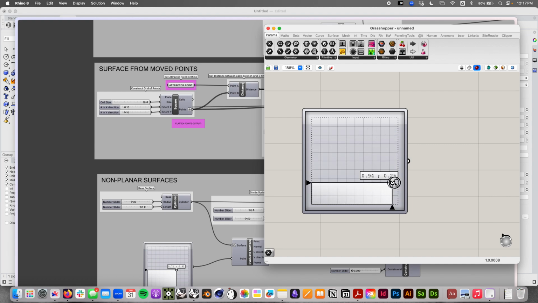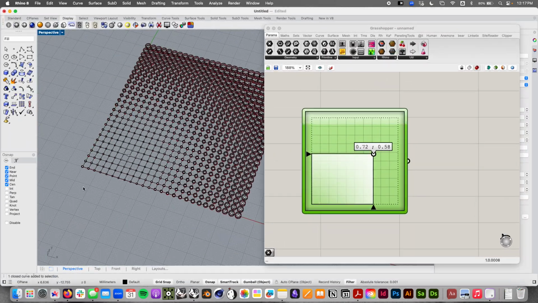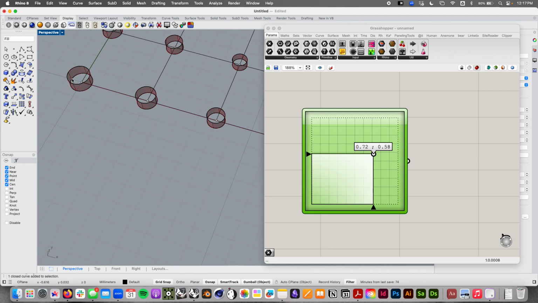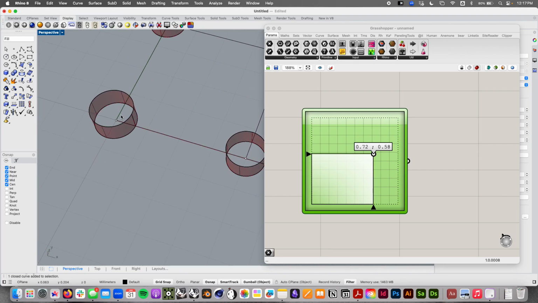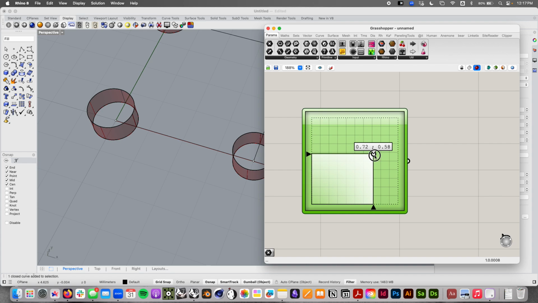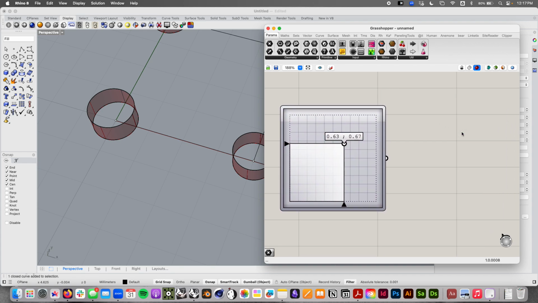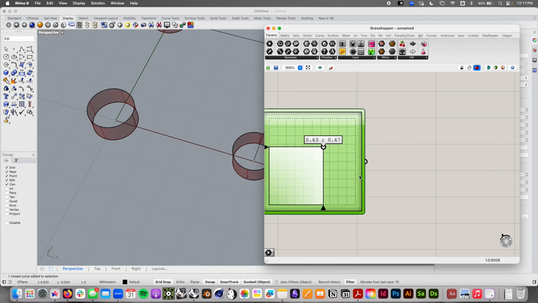So we can go from 0 to 1 in the X direction and 0 to 1 in the Y direction. And together, they can create a point for us inside of Rhino space. So this one's probably really small, close to your origin. If you're not seeing it in Rhino, you might just have to plug it into a point container so you can select it. And then when you slide that little slider around, it's moving your point in Rhino space.